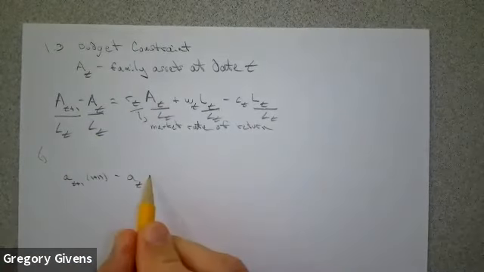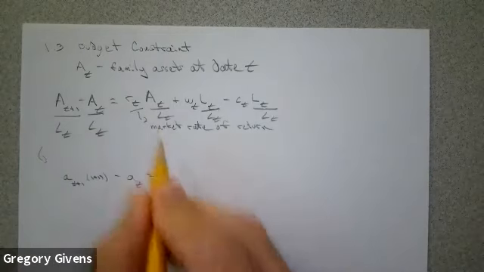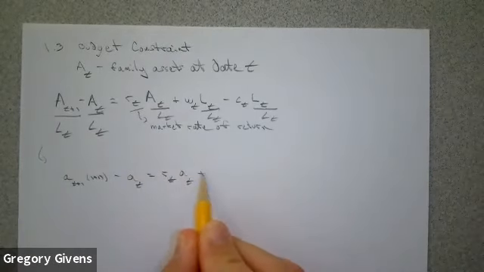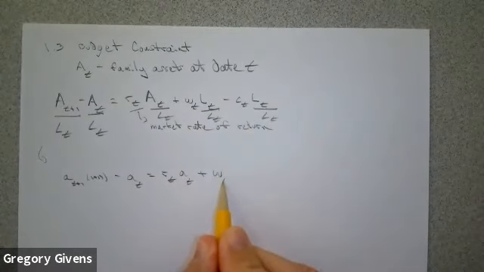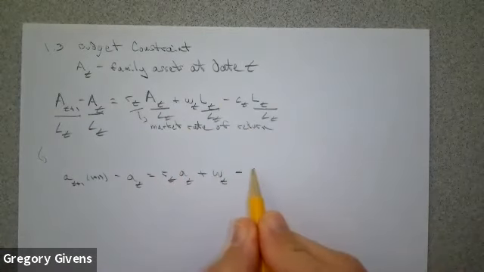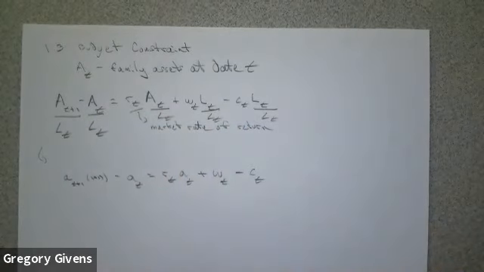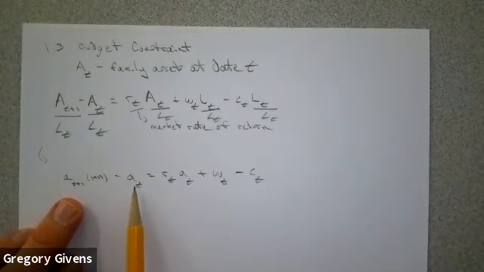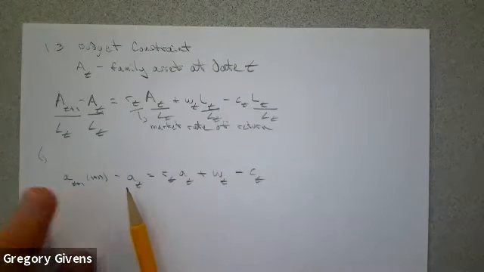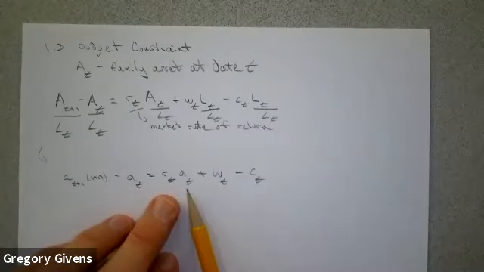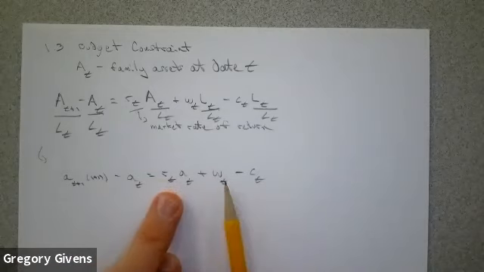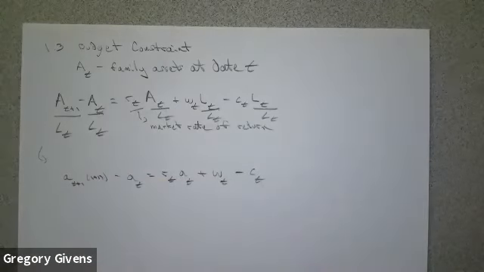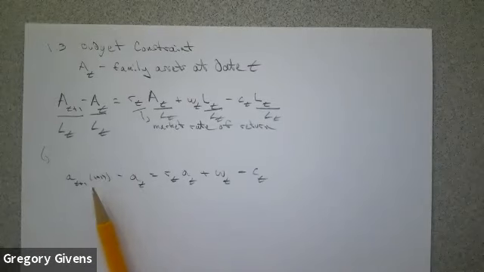little a_t is equal to r times little a_t plus, let's see, w times L over L is just w, minus c times L over L is just c. This is the per worker asset accumulation equation. The net change in the individual's asset position is just equal to the returns to those assets plus labor income minus what that individual consumes. And this adjusts for the growing population.